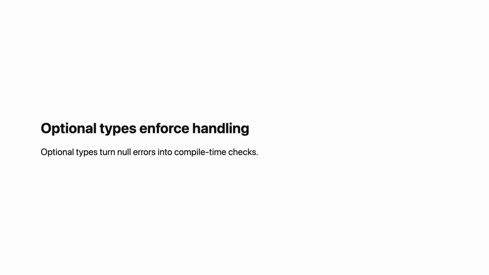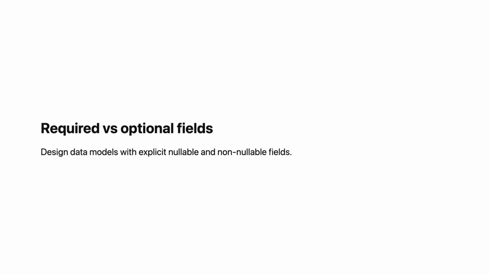Use nullable or optional types. Be deliberate. If something is always required, do not allow null. This prevents accidental nulls. If something is optional, document why. When would it be absent? What should code do in that case? Consider empty values versus null. An empty list is different from no list. An empty string is different from no string. Choose the right representation. Good data modeling makes null explicit and rare.